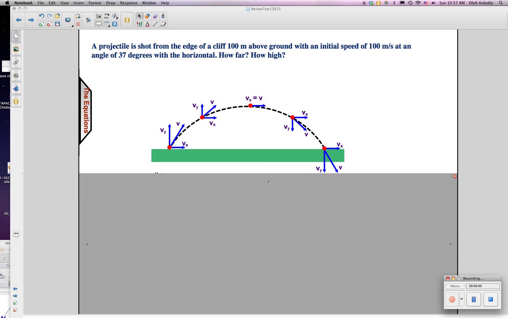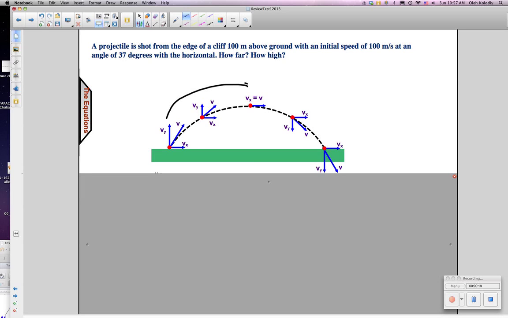Now, finally, let us consider the general case of an object thrown up at a velocity at some angle to the horizontal, as shown in this picture. We can see as the object goes up from here to the top, two things happen. You notice the upward velocity, Vy, this is the initial velocity right here, gets smaller and smaller, and it's 0 at the top.